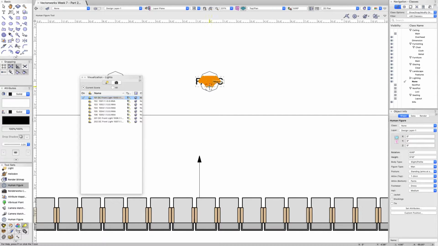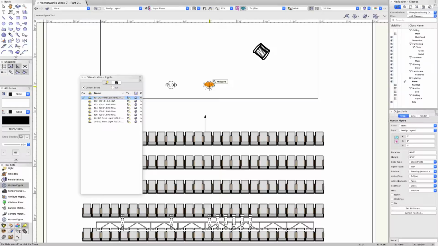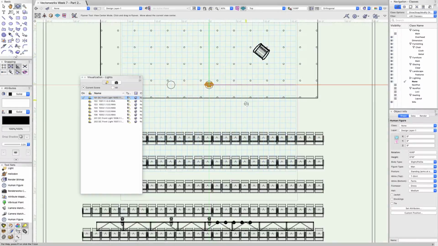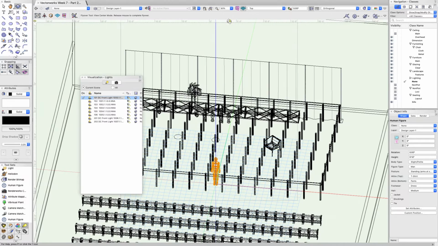And there it is. Now, remember, when you place something, it's not on your stage level unless your stage is in a layer that's at a different Z-plane. So you want to put him on stage.